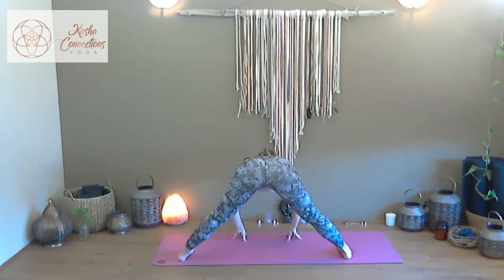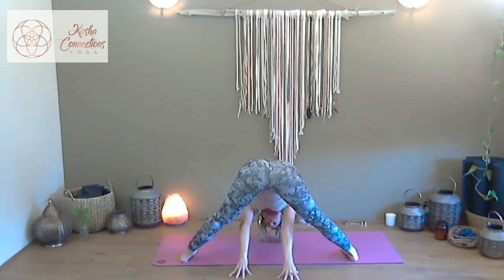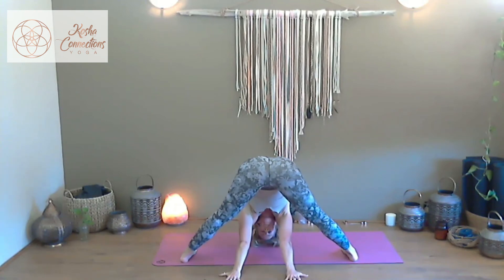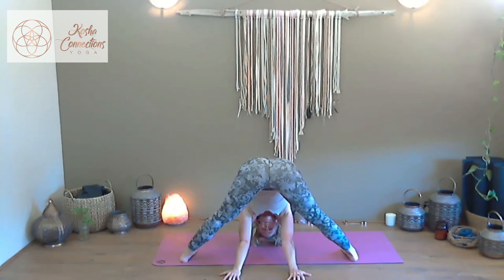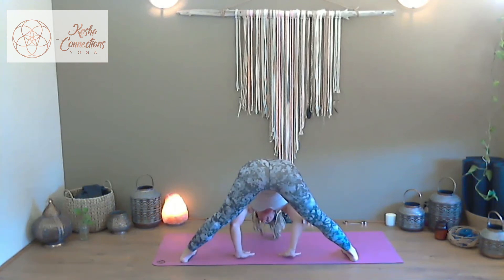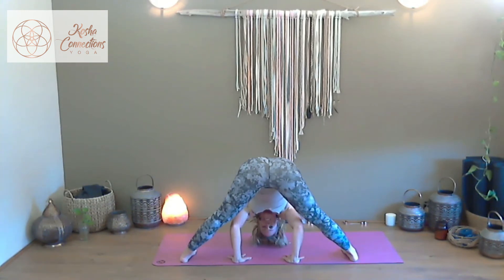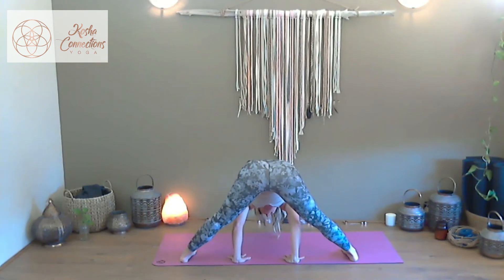Hands meet the mat, halfway lift. Our reverse counter — exhale and walk the hands through the midline, beneath you and behind you, tenting the fingers, hanging the head heavy, hanging the heart heavy. We send the blood via this beautiful floating inversion into the head. Draw the hands in, sliding and rotating internally — set the heels of the hands in alignment with your heels through the midline. This is it, yogis — final opportunity to get playful with this tripod. Take your time.